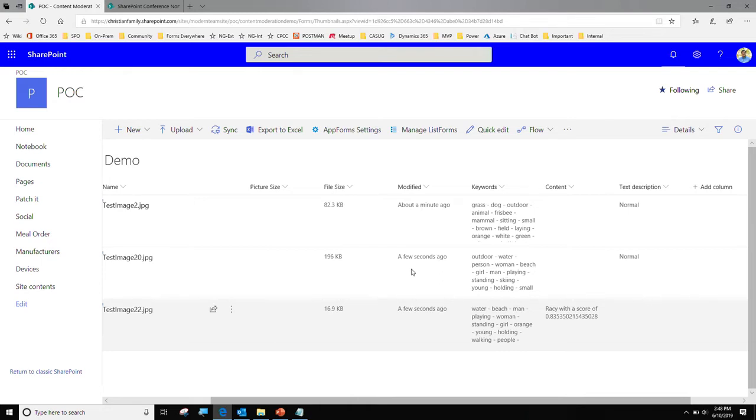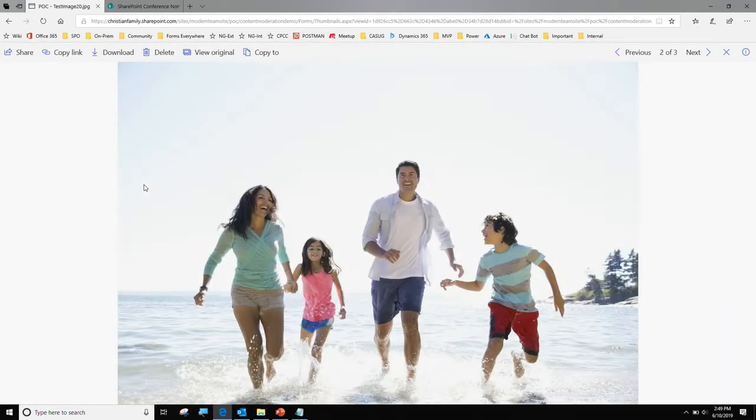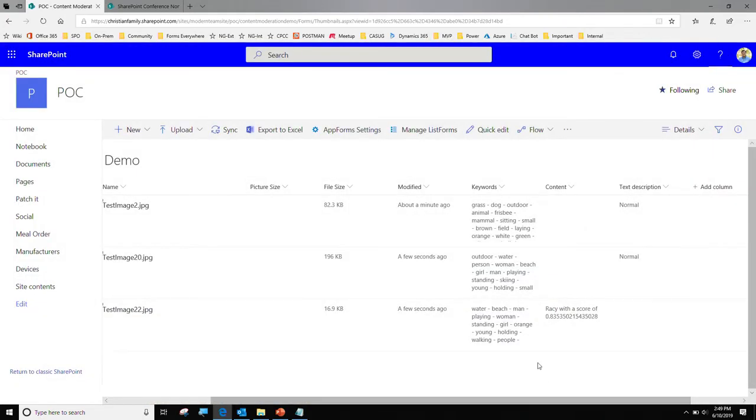And if you can see, for the two images that I just dropped, one of them is pretty much normal. So if you just go and click on it, you'll see which image that was. I mean, you guys already know which one it was. It was just the family at the beach, taking a walk at the beach. But then the other image, which came in, it gives it a racy score of 83%, which means something's up with that image. So let me go ahead and click to see what that image was. And this was the image.